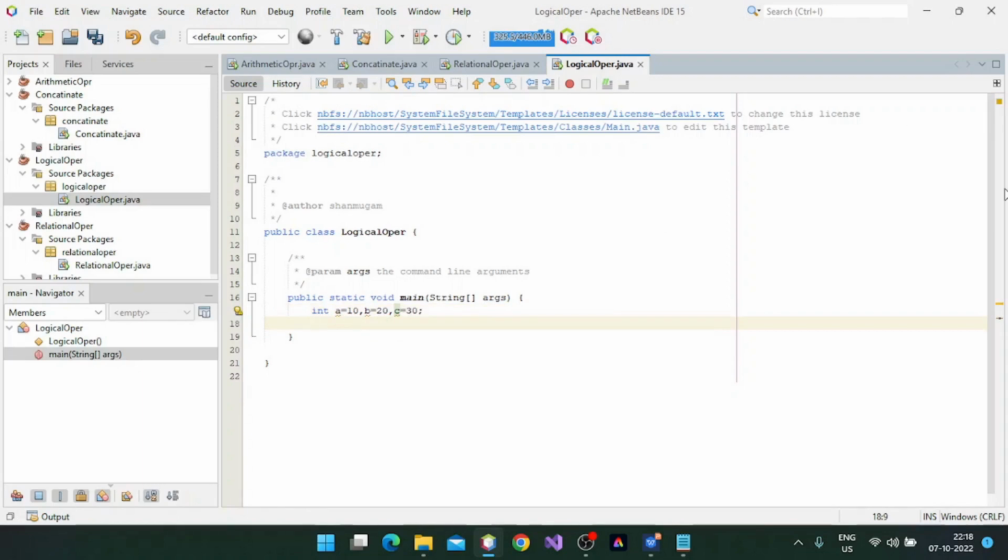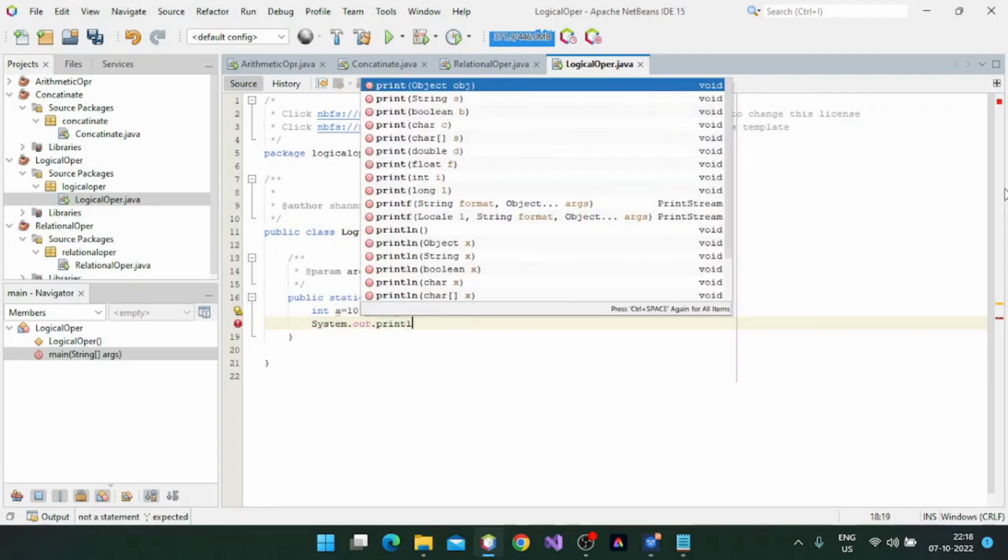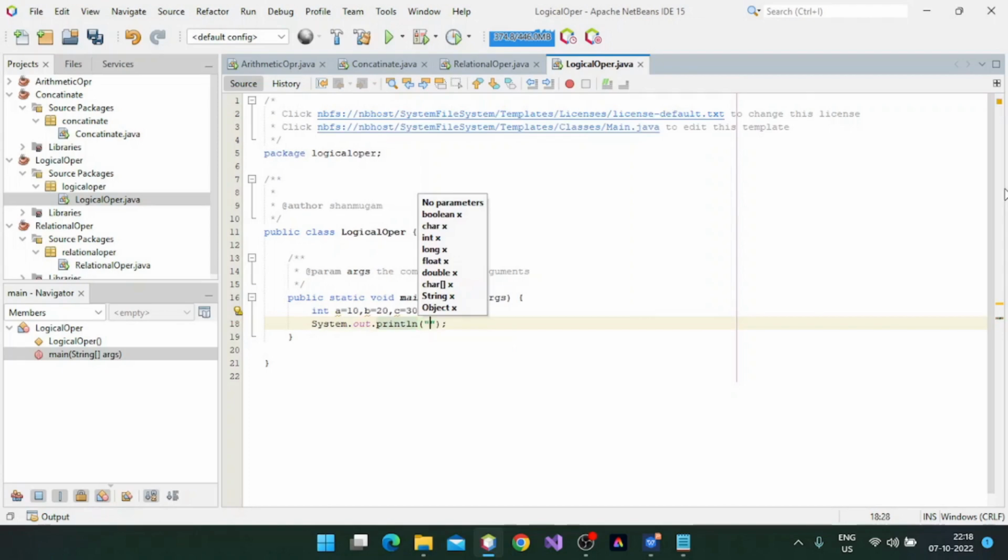So now what I am going to do here, I am going to check system dot out dot println. I am going to check which is the least one. The least is A. A is the least value, it has 10. The B is 20 and C is equal to 30, so both are greater than A, so it is going to be the least one.